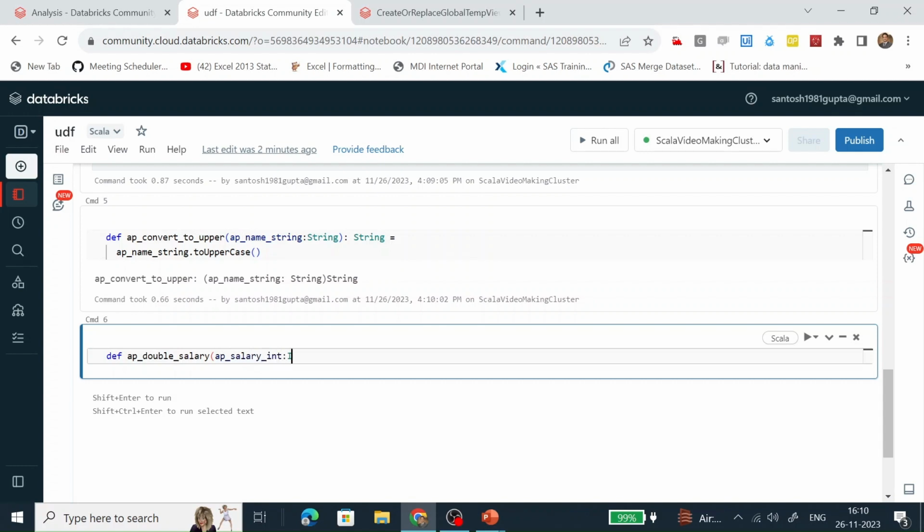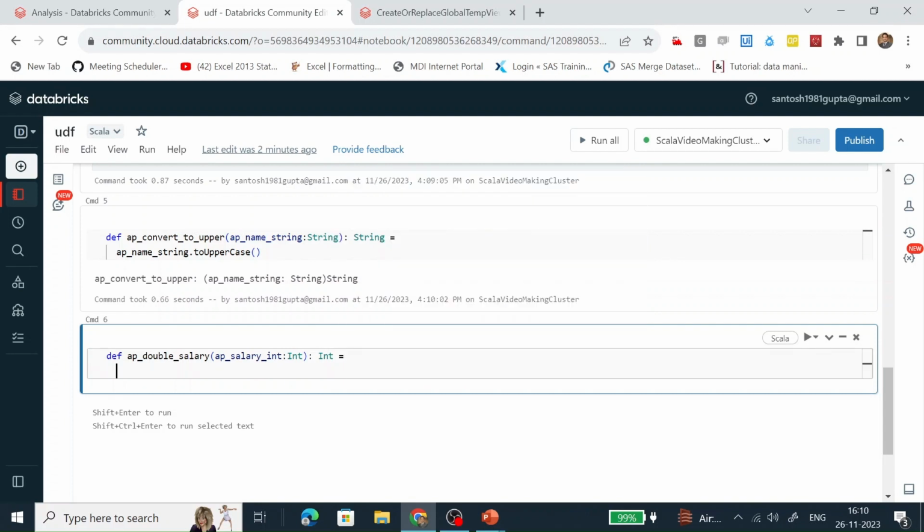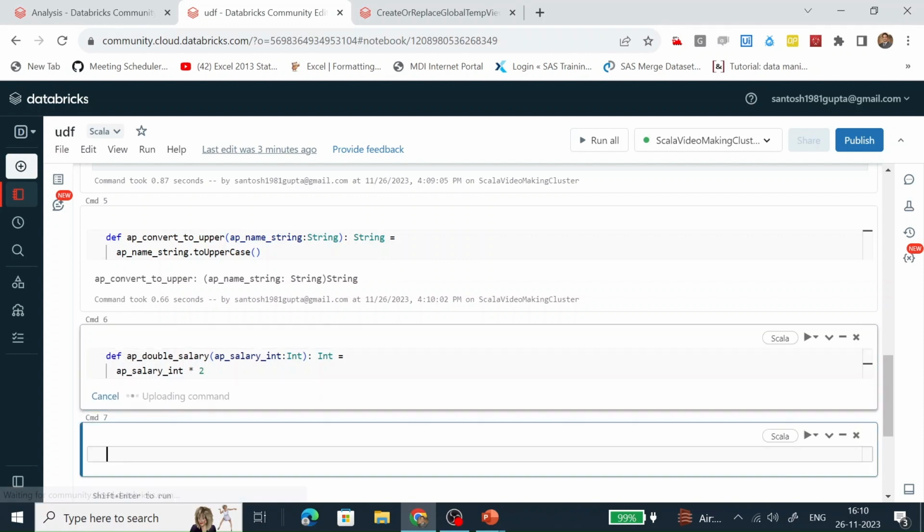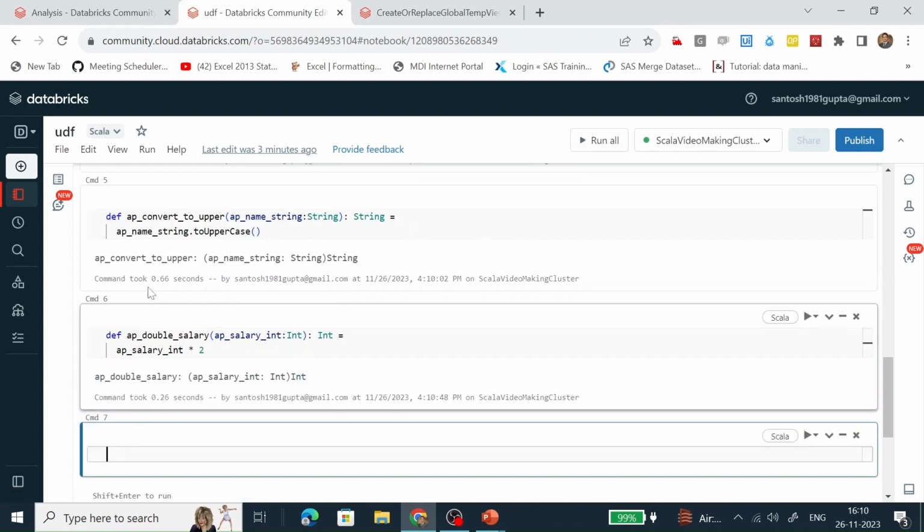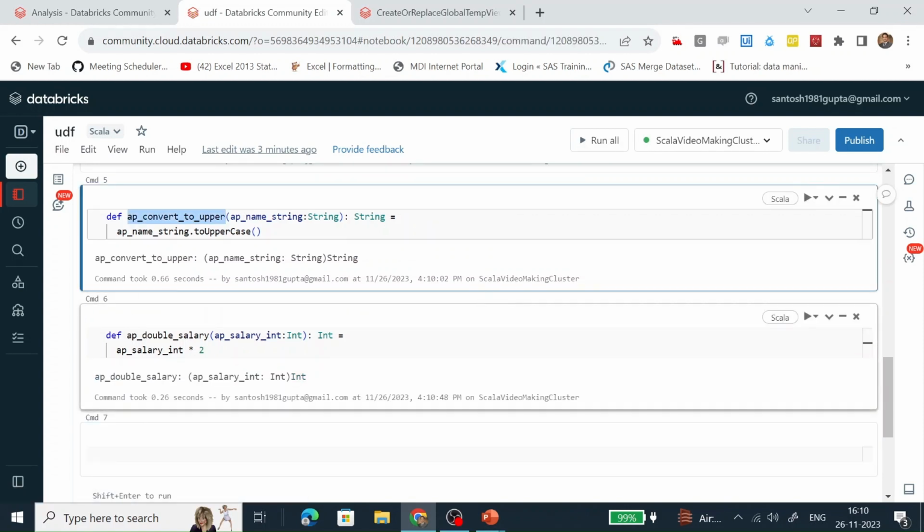It is of int type. And what is the output? Output is also an int type. What we are doing here, we are simply taking this value and multiplying with 2. Let's run it. Both the functions have been created successfully.